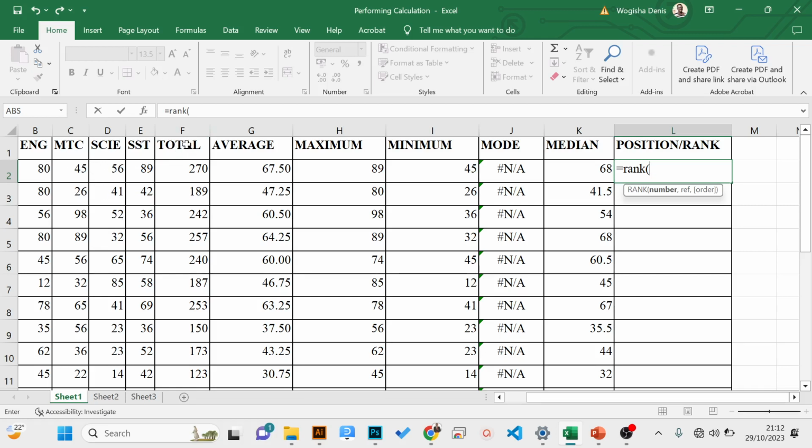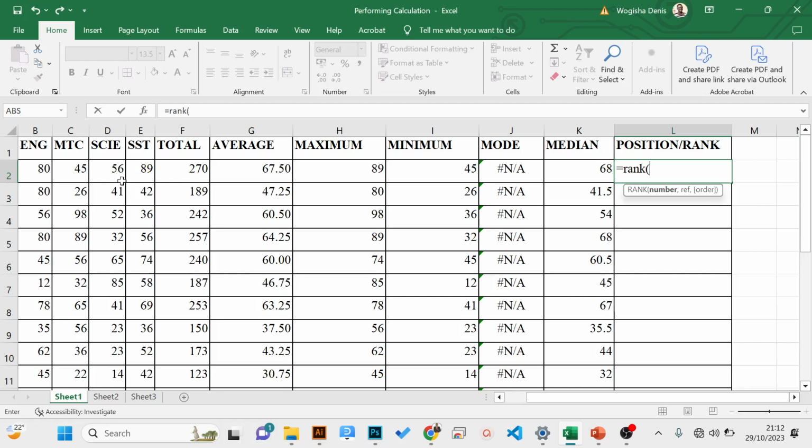In our case, total can help us analyze all the data because it is a summation of all these marks. So you can rank values either using total or using average, where you want to compare all the values in regard to establishing who was the best and who was the least in that class.